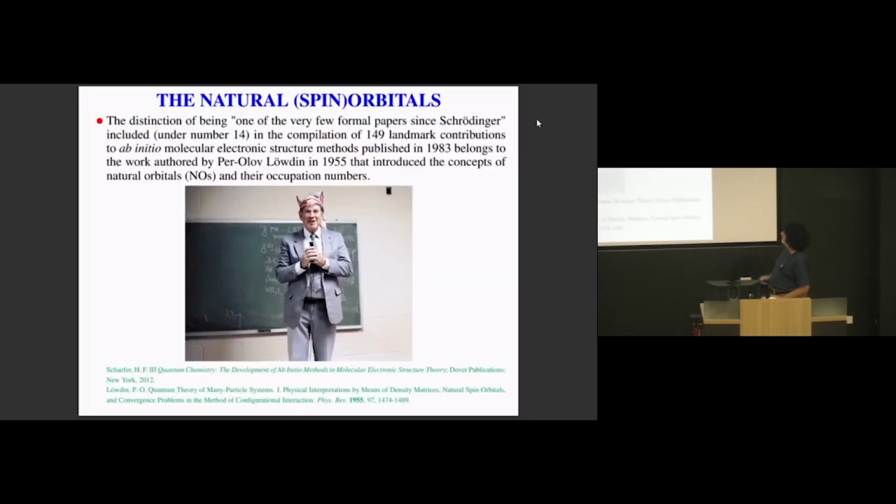Okay. Now, here come natural orbitals. You are probably wondering who this guy is. Well, that's a very important person. That's the late Per-Olov Löwdin, who published in 1955 a paper in which he introduced the concept of natural orbitals. This paper has been deemed one of the most important papers in quantum chemistry and also in nuclear structure theory, because nuclear physicists use exactly the same concept. And so it was deemed one of the landmark papers, actually the first landmark paper, completely theoretical, formal, since Schrödinger's.